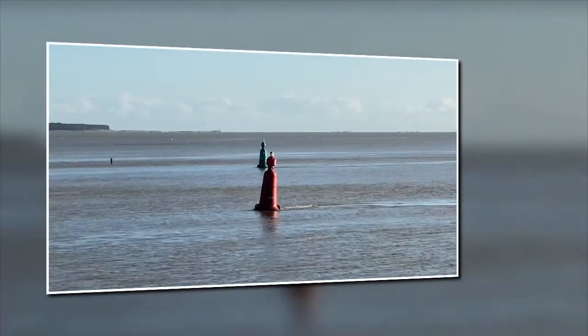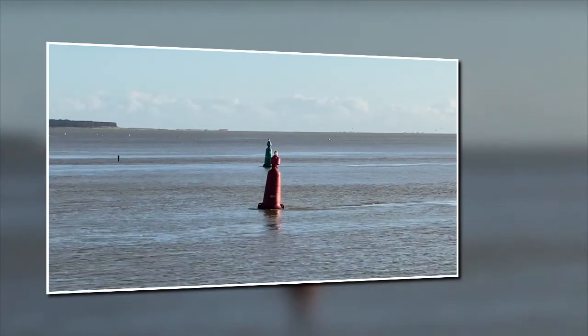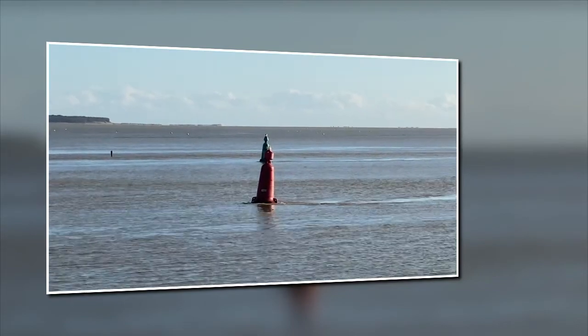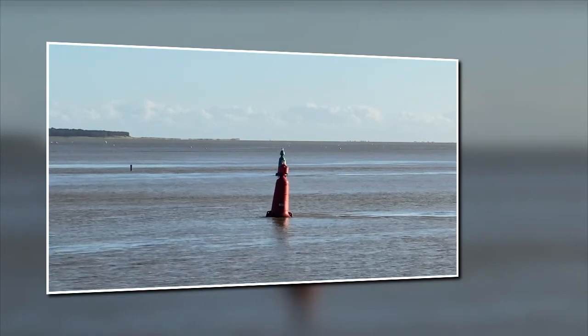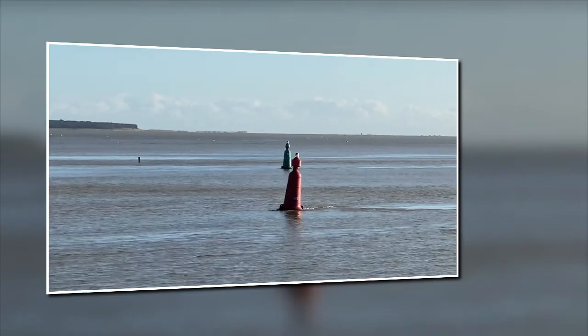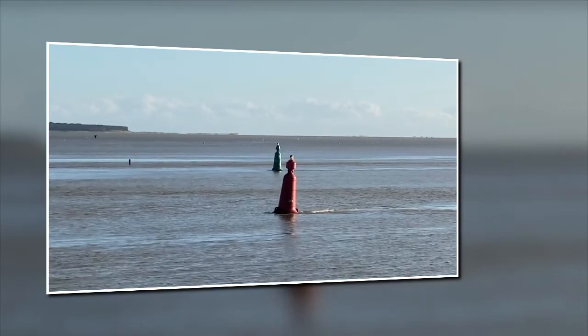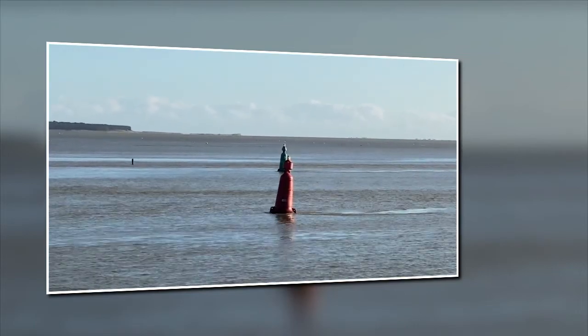This is a transit on two buoys, and as you can see from the current there on the falling tide, there's about a 2.5 knot current, and that will move the buoys. So if I came back in 10 hours time, we would see the buoys have shifted. So transits on buoys aren't totally reliable, and you can see even as I talk, the buoys are moving around with the swirl of the tide. There's more tide under the red buoy than there is under the green buoy.